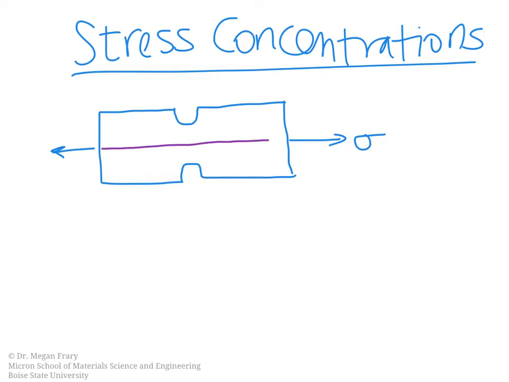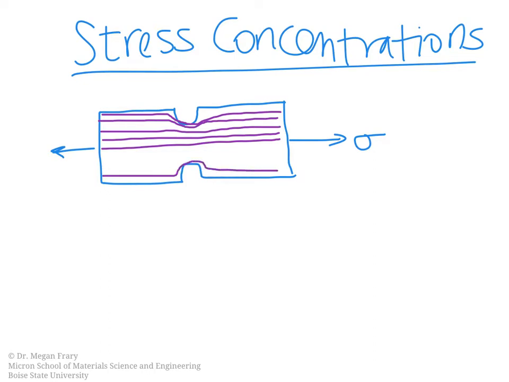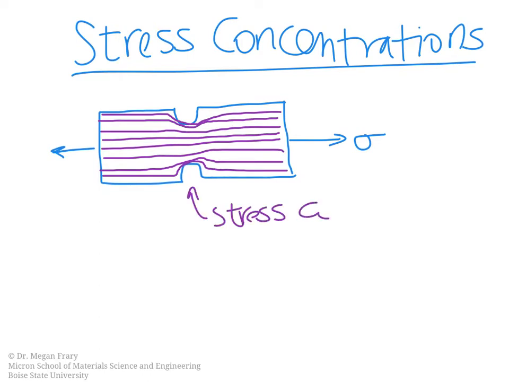The stress, you can imagine, is carried by these stress lines. At the end of the sample, these stress lines are uniformly distributed. But because the cross-sectional area is reduced at the presence of the notch, the stress is increased there. These lines should stay within the sample, but you see the idea that the stress is getting concentrated around the presence of the notch. So the stress is concentrated here.